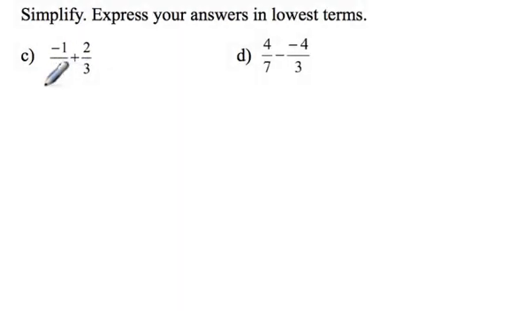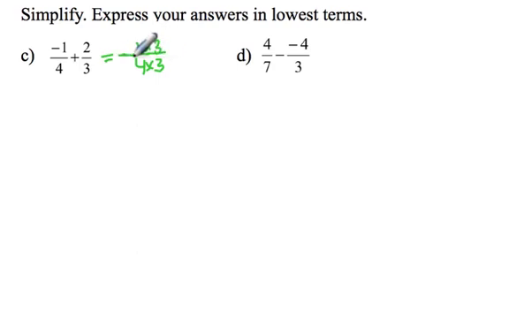For question C, the denominators are different for each fraction. The first fraction has a denominator of 4 and the second one has a denominator of 3. So what we have to do first is think of the lowest common multiple for 4 and 3, and then we will have to make each fraction have the same denominator. For 4 and 3, the lowest common multiple is 12, and I can multiply 4 by 3 to get 12. But whatever I do in the denominator, I have to do in the numerator as well.